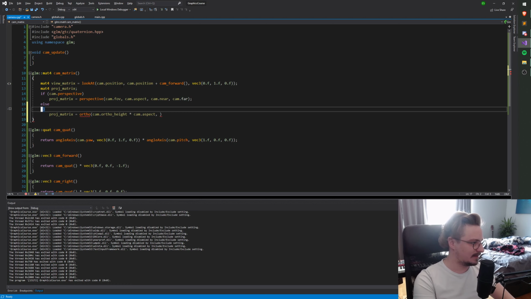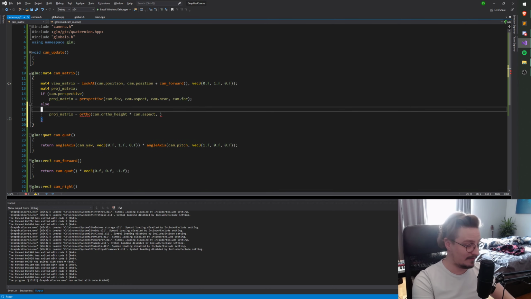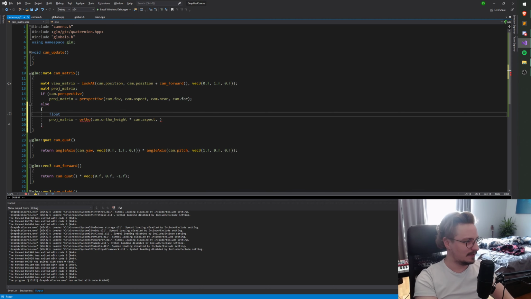You want half of that actually, because the left is going to be the position of the left plane, so we want the distance from the left to the right plane to be height times aspect, and the bottom and the top, we want the distance of those two to be just the ortho height. So I'm just going to do float half height is equal to cam ortho height divided by 2.